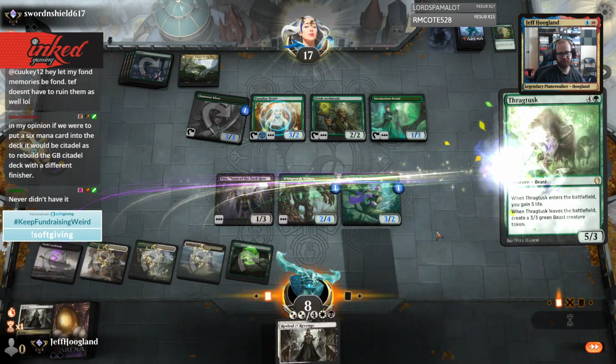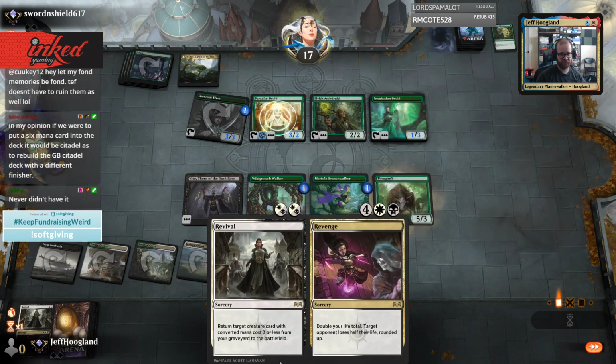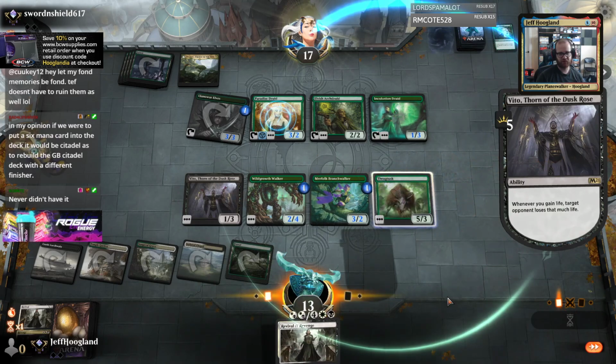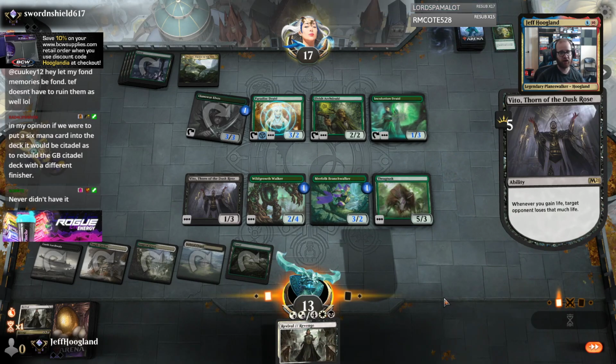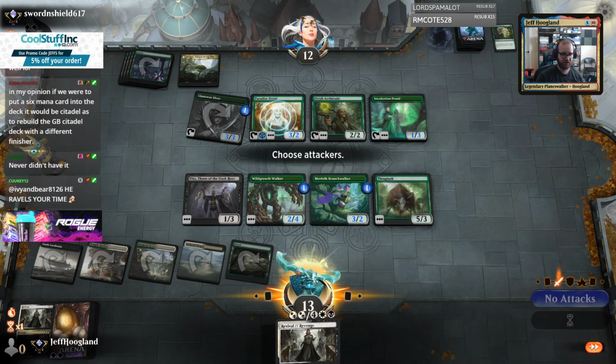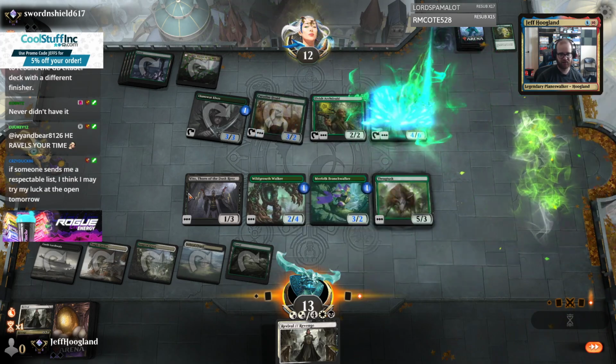Okay. So they're dead to a land next turn, right? Dead to an untapped land. They're also not in a great spot, because next turn I can give my things lifelink and attack, which will cause me to gain 10, 11.